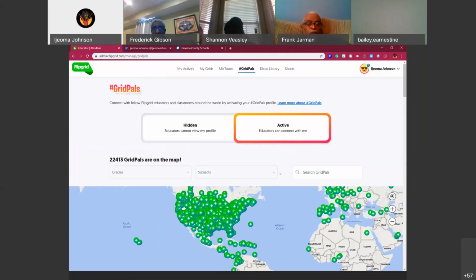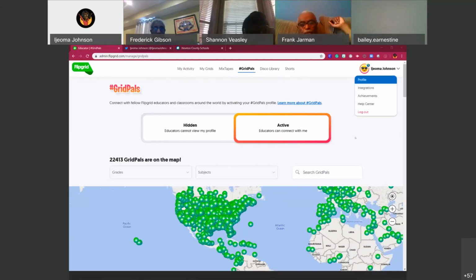You're using your one with your Newton County email. And you have to complete your profile under this little tab. Okay, so you've got to make sure that your profile is all loaded up because they want to have information about you for their demographics. If you use social media, make sure you use your social media handles.